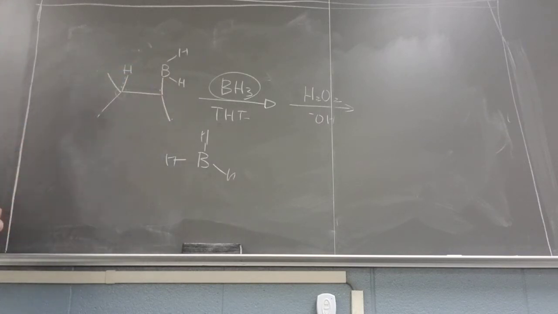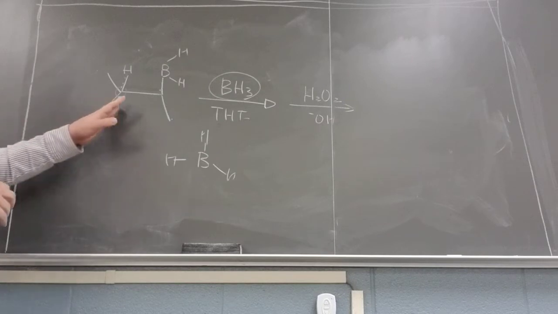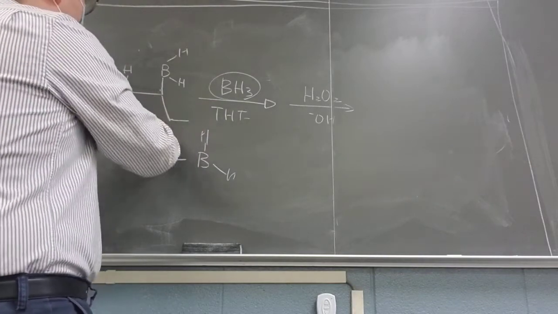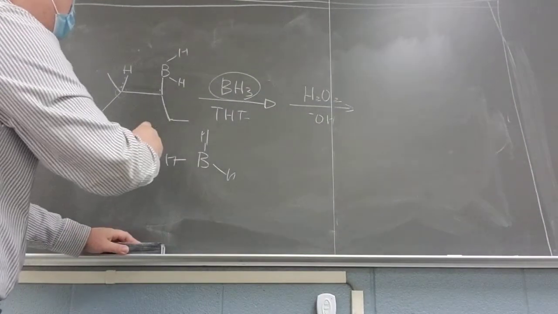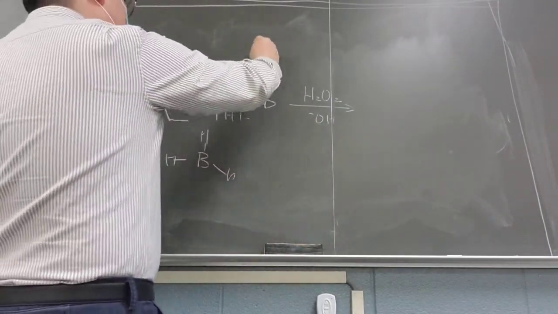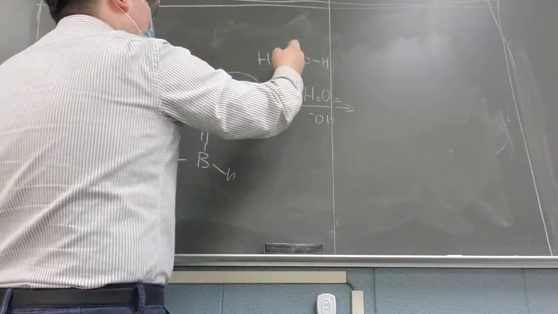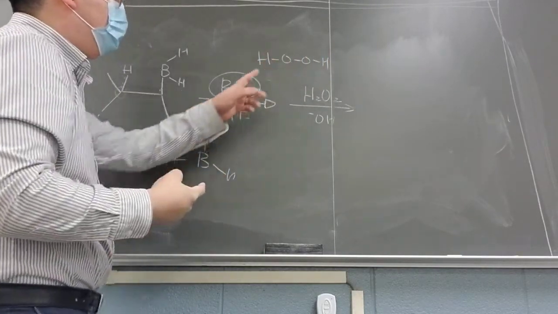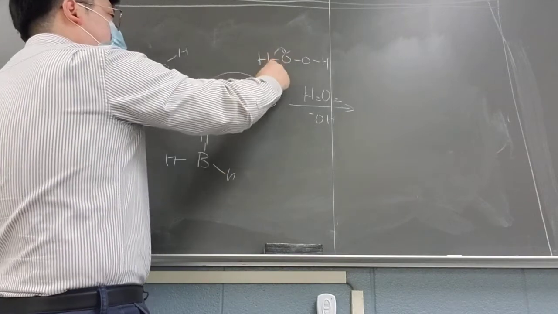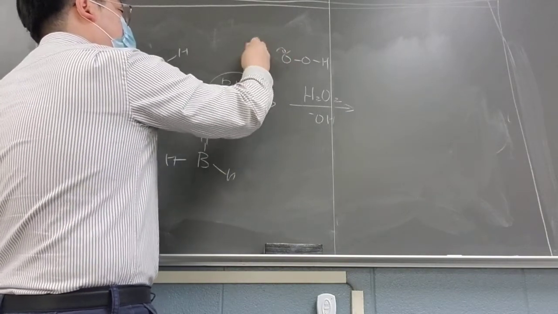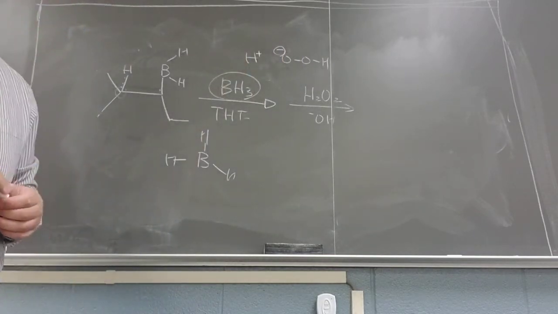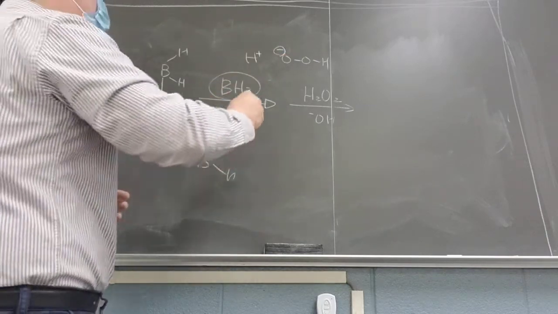Oh yeah, sorry, I missed this one. Anyway, it doesn't matter. So if we got to here, we're going to treat it with the hydrogen peroxide. What happens to this one? Obviously, oxygen has higher electronegativity, so this will go to there, and hydrogen will lose the electron here, so this will become negative. This is not even in the textbook, so you don't have to know, but I'll tell you the trick later.